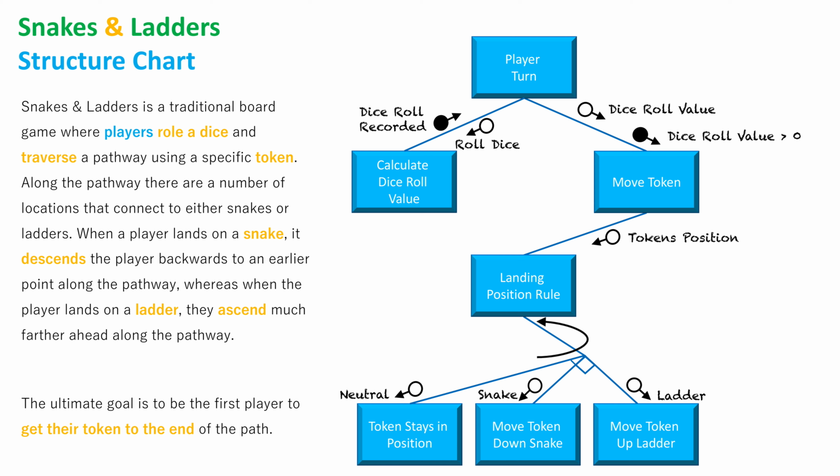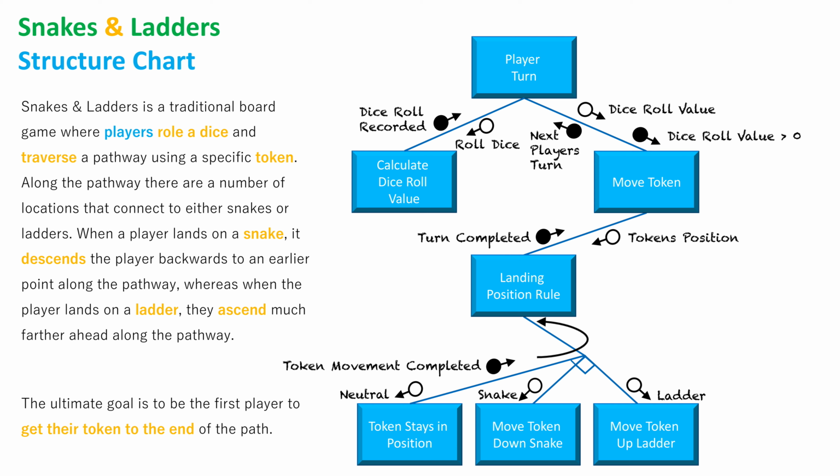And for that reason, as you can see, I put in the control parameter here that the token movement is completed only after they land on the neutral spot. And that will end the loop. So as I said, the loop will never go more than 2 times because I'll land on a snake, go down the snake, and then land on the neutral position, turn over. So the turn is completed. That means their movement is completed. My next control parameter comes up saying the turn is completed. They're not moving anymore. And essentially after that, it's the next player's turn. So that triggers all the other parameters going to the next player's turn.